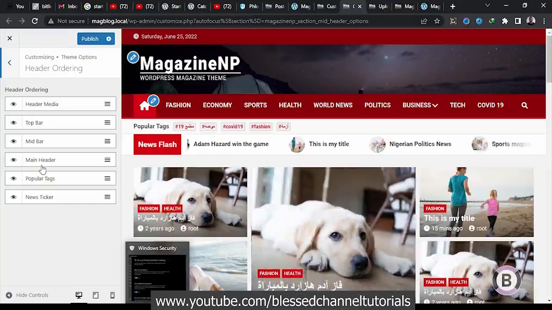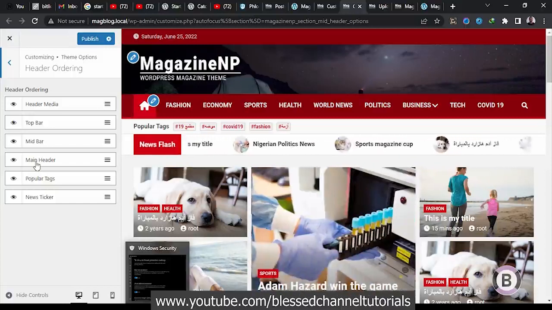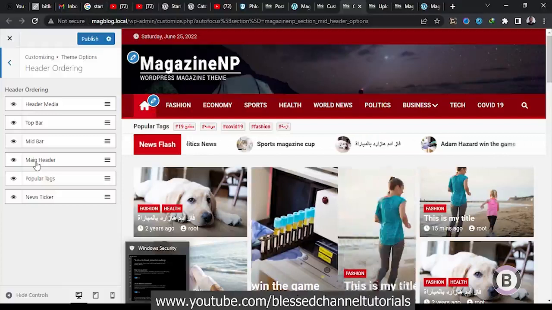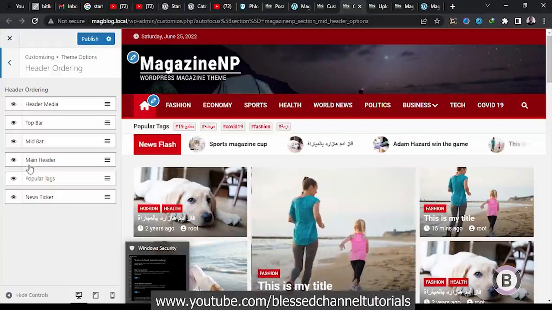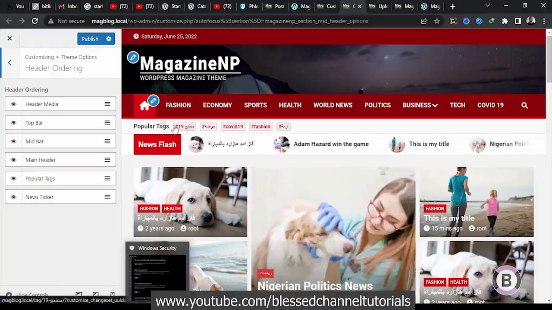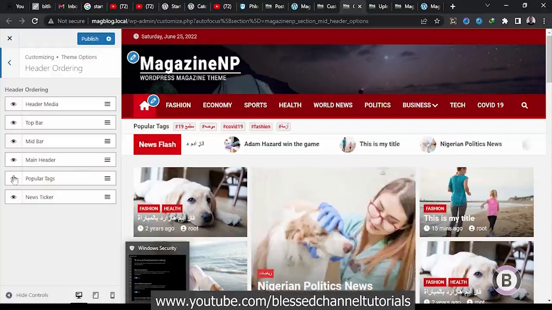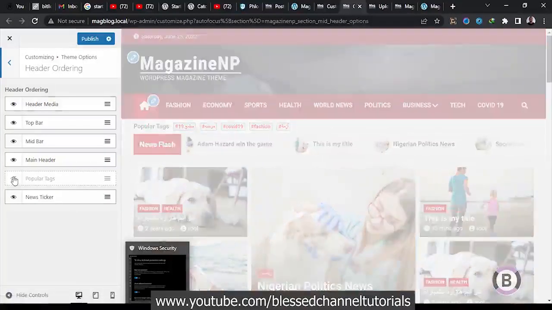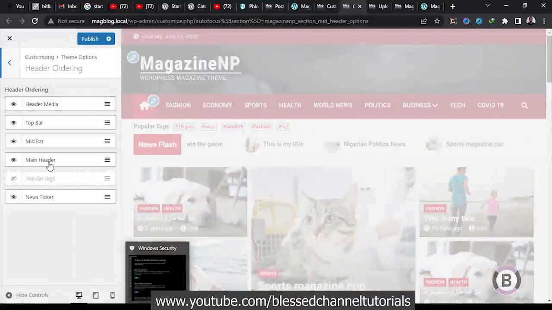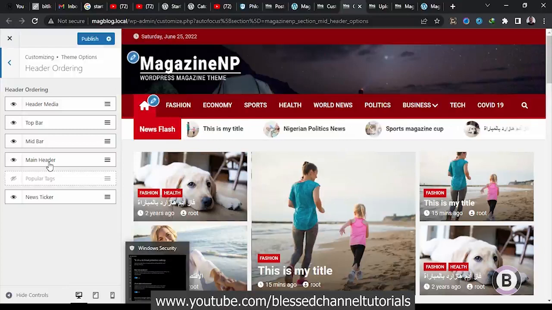Let's assume I actually don't want this popular tags. So I might decide to remove it. Just hide it from here. In case you don't want it, you can just hide it and it's going to go out from that particular side. In case you don't need the popular tags, or anyone you don't need, you can actually remove it. But I think I'm going to leave it like that.